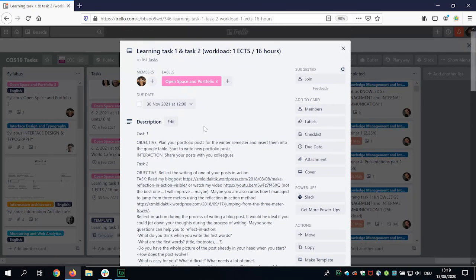Every task has a final deadline when all the work in it needs to be completed, and you move to the next learning block of the course, or the course ends. That date is marked as the due date of the card, and as the due date approaches, Trello will highlight this date yellow and then finally red when the card is past its due date and the work should be done.